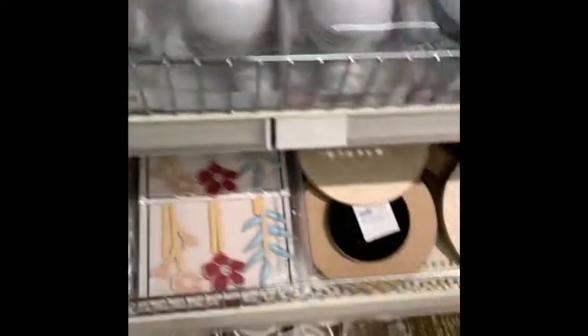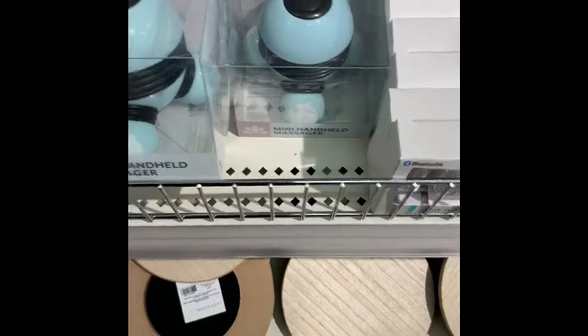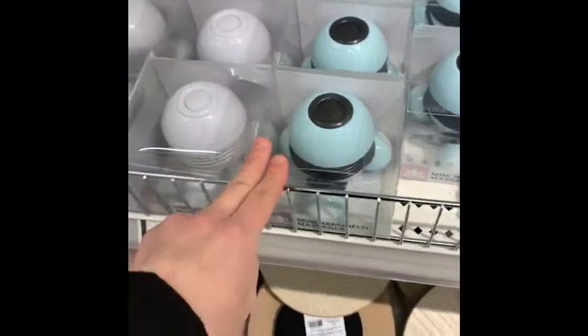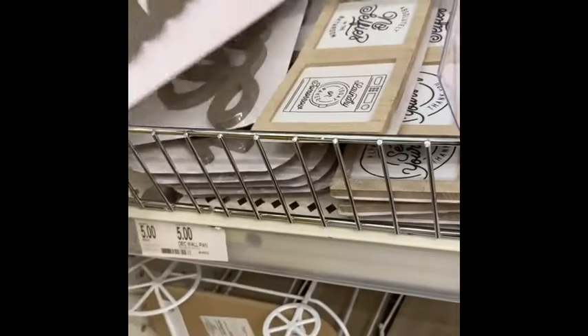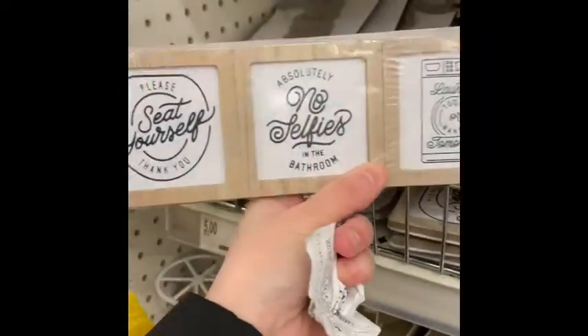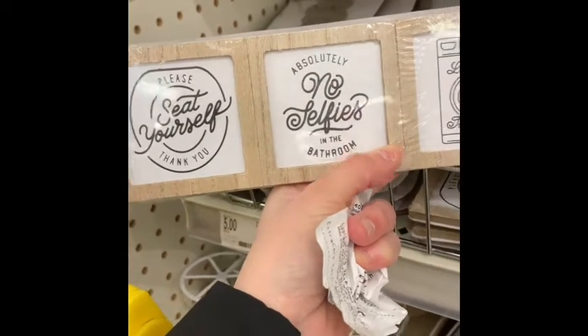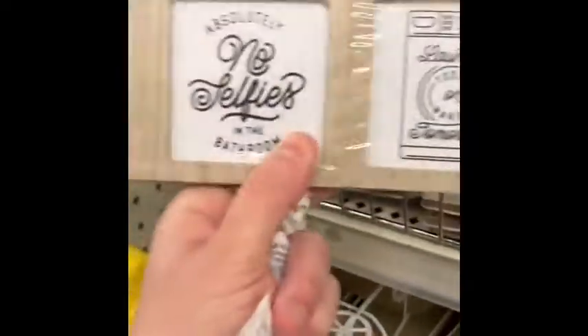Let's go over here, guys. They have these cute little exercise dice kits. They have these mini handheld massagers for five dollars. They have these cute little signs for your laundry room — $3 for that. You have this one that says 'Please treat, seat yourself, thank you' — absolutely no selfies in the bathroom. Oh, that's cute you guys, these are little mini signs for $3.